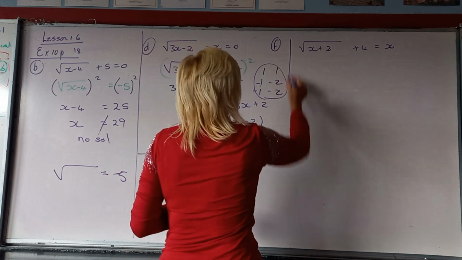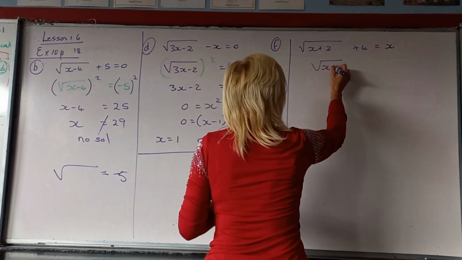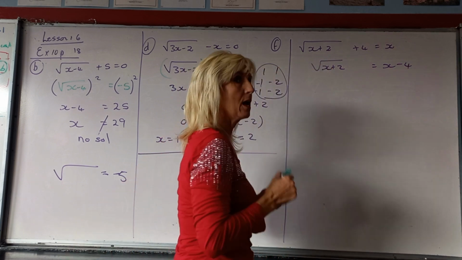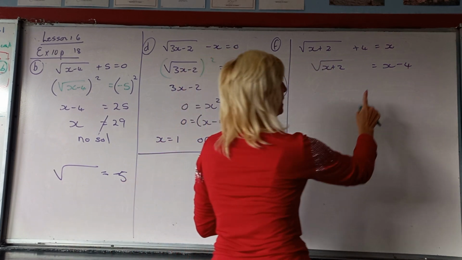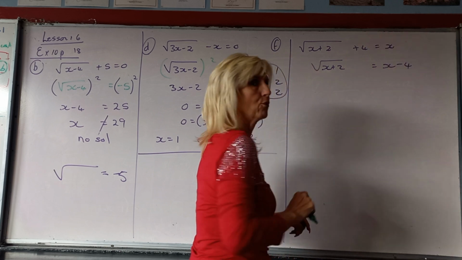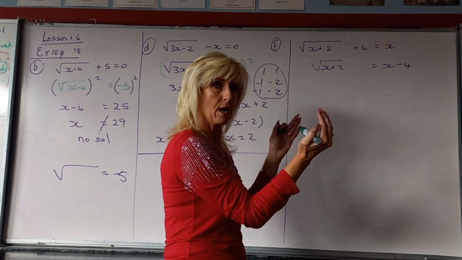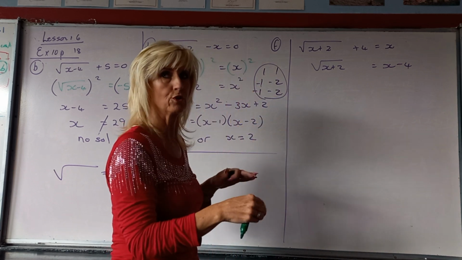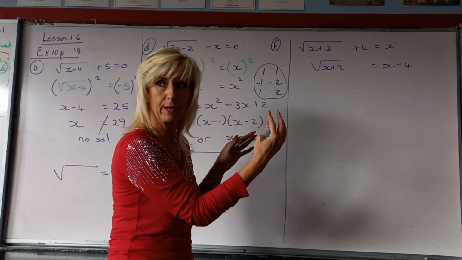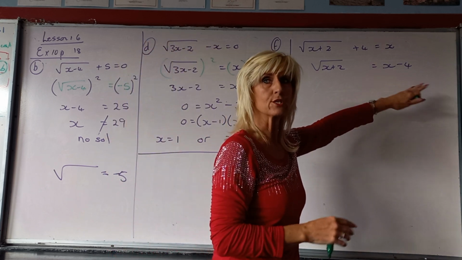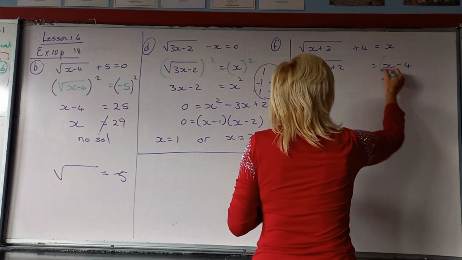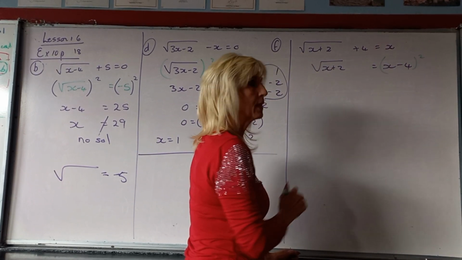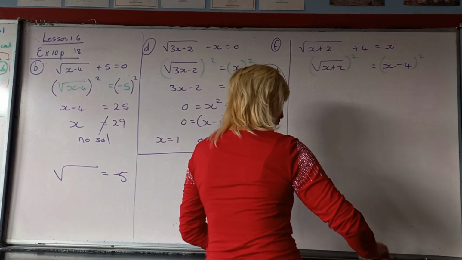Same procedure, we are getting the isolation of the root. We've got x minus 4, and we square both sides. Common error, kids go and say, square the x, square the negative 4. Wrong. It must be the whole side. Even if I times both sides with 2, I times every single term with 2 because it's the distributive law of timing. If it's a squaring, it's got to be the whole side, making this a trinomial when you square it. It's a FOIL sum. So if you forget to do that, you're going to get the wrong answer.